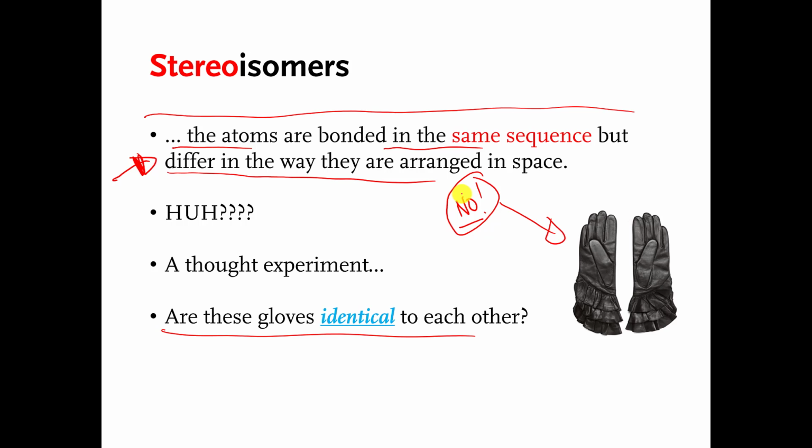And because putting your left hand in a right-handed glove doesn't fit quite right, that means that the left glove and the right glove are not the same thing. They look an awful lot alike, but they're not the same thing. Same with your left and right hands. Your left hand and right hand look the same, but they're not the same thing. In chemistry, one thing that you say about them is they are non-identical mirror images of each other. And the important part here is the non-identical part.